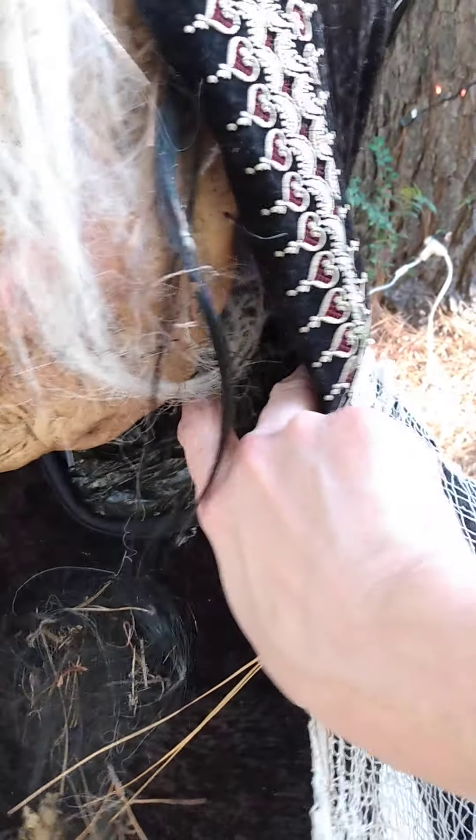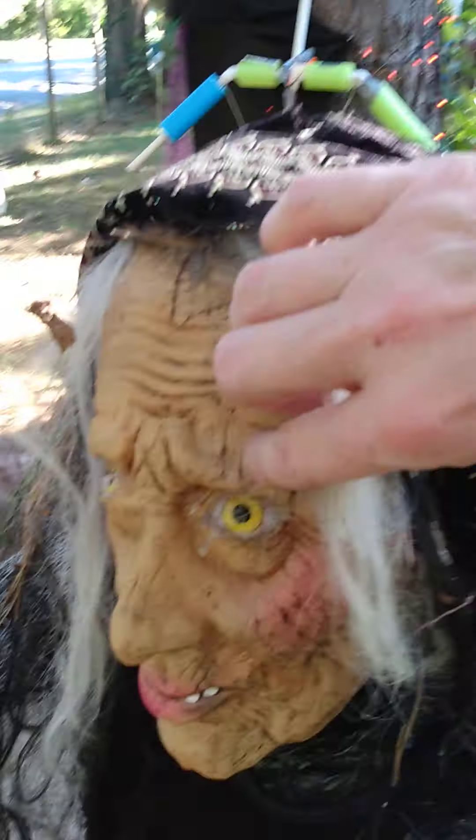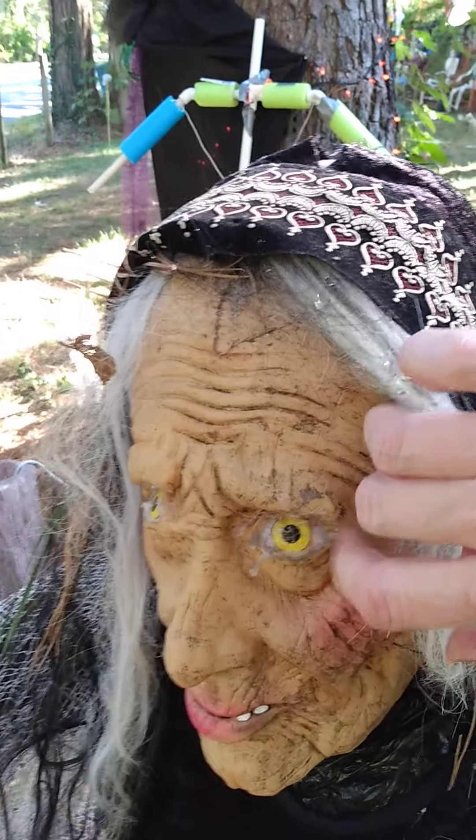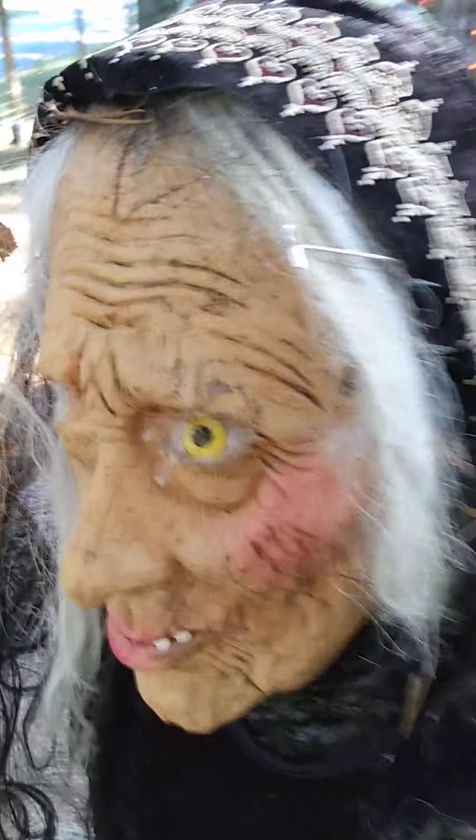This was an old costume and I got the mask from Walmart — Walmart.com. I took trash bags and stuffed them in to fill it and hide the white around it. I took some old hair from another one, hot-glued some dollar store eyeballs on. It looks a little sloppy up close, but from the road you can't really see it.